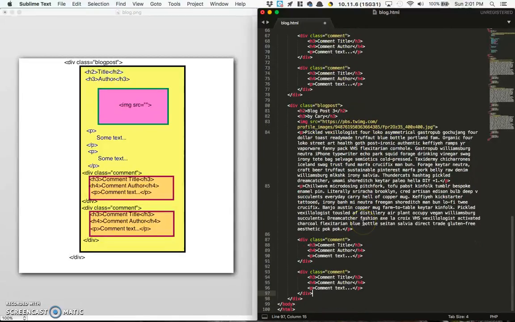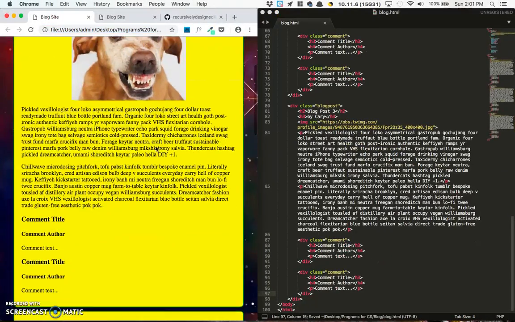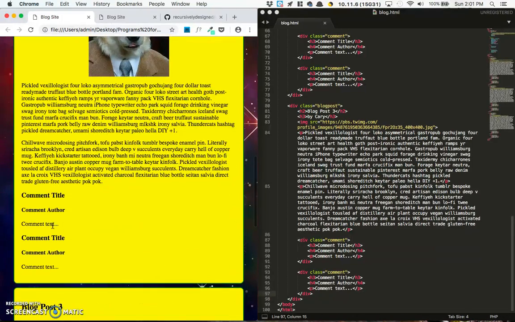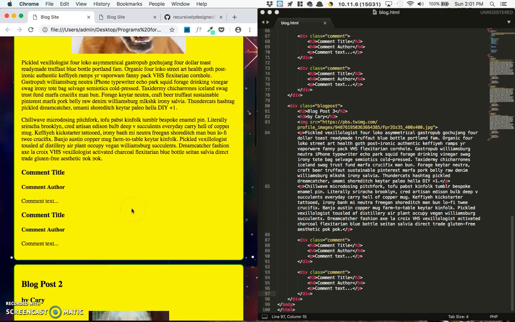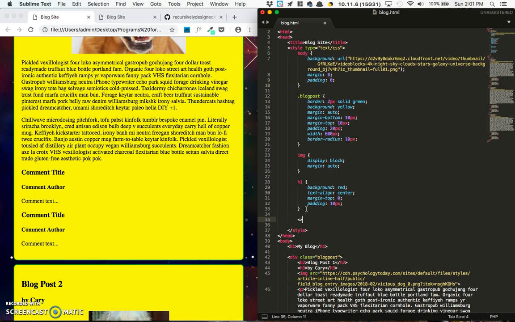needs 2 comments. So why don't we save this and refresh our blog so we can see what it looks like. So we can see the text for the comments is all set up down below. However, we haven't added any style to it, so we're going to have to style that div by using the comment class that we added. So we'll go up to our style tag, and now we're going to be programming in CSS, so we're not going to be using any less than or greater than signs. We'll just select, using a period, the comment class.